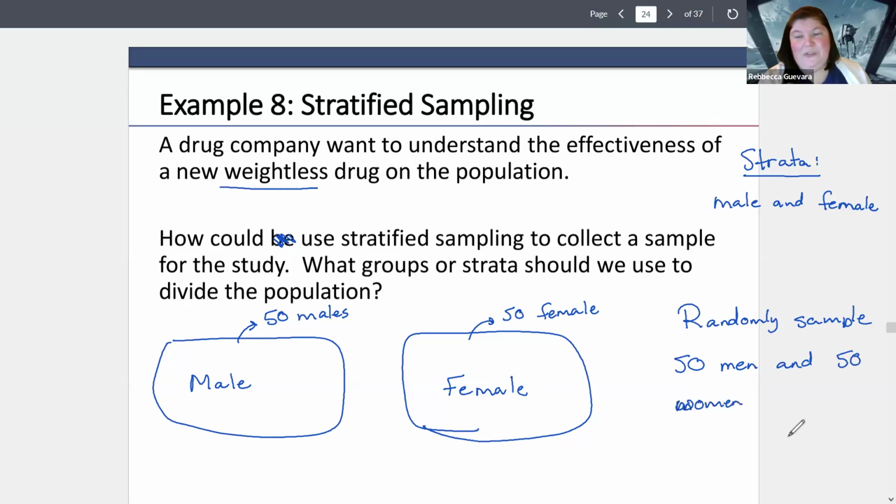And I would probably do it 50-50 because men and women, it varies as you age, but generally they're very equal to each other. You actually initially start out with more men than women, and then as the groups age, it sort of adjusts and there's more women in the end. Okay, so that's one way you can do it. There's other ways. It didn't have to be 50 in one group, 50 in the other. I just try to keep it even.